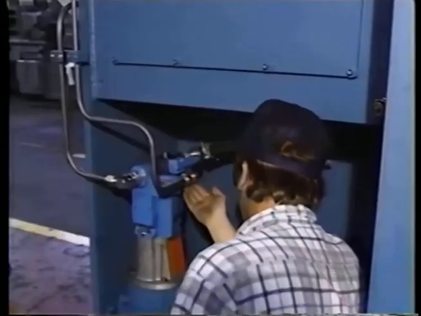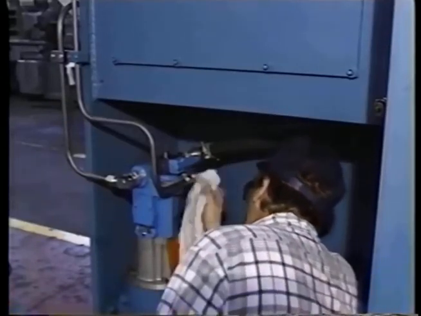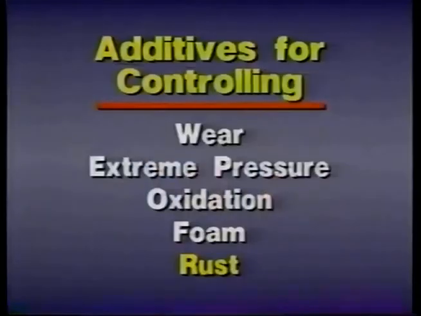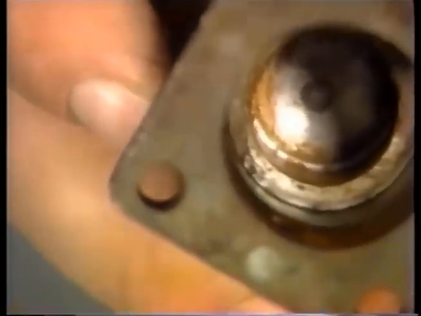You can check for foaming oil by taking a fluid sample near the pump inlet in the reservoir. The foam will be obvious. If it is present, check the system to find the source that is allowing air to be drawn into the system. Another common problem is rust. Rust may begin to form in a hydraulic system whenever water contaminates the fluid. Rusting is similar to corrosion in that it involves oxidation, but in this case, it's the metal parts of the system that are oxidized, not the hydraulic fluid.